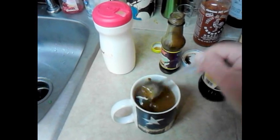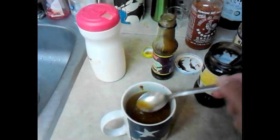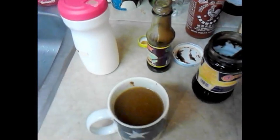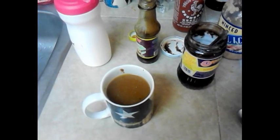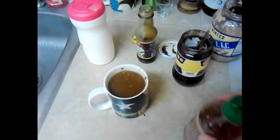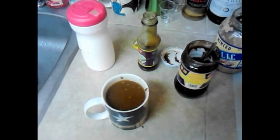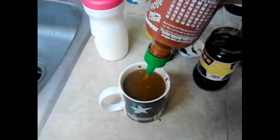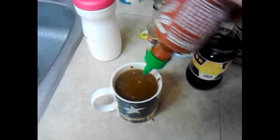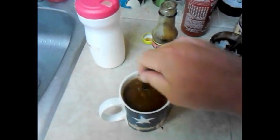Stir that up real good. Let's give it a taste. I'm going to put in some more hoisin. Okay, now, I secretly added a little bit of hoisin there in between the video break. But anyway, now I like a little bit of kick. You don't have to do this. I just put a little squeeze in there. And once again, give that a quick stir.